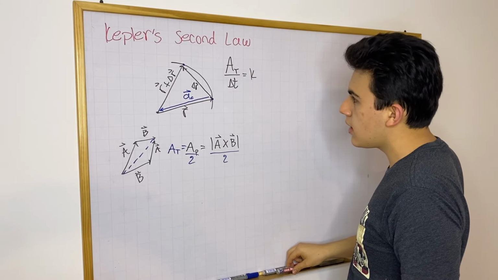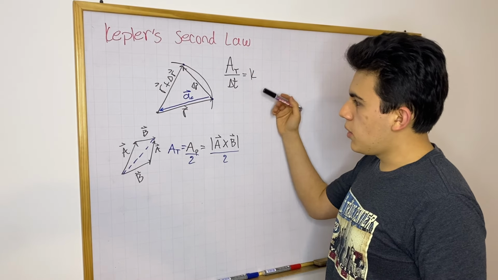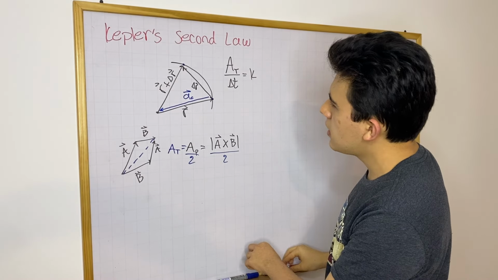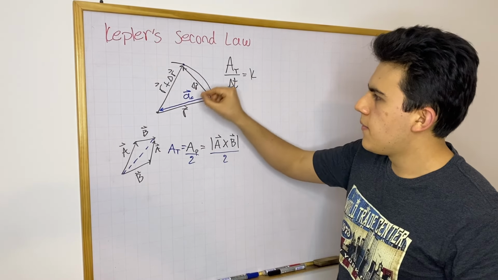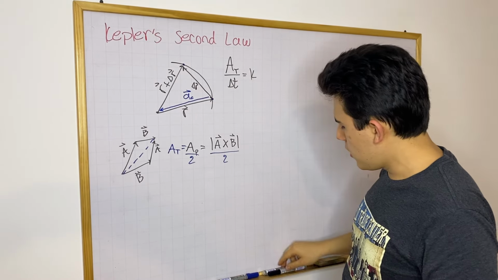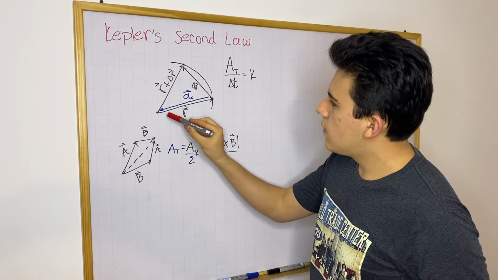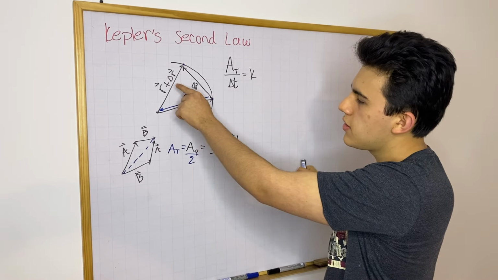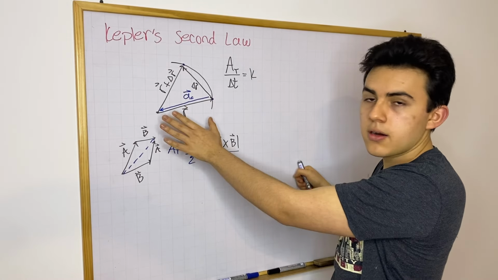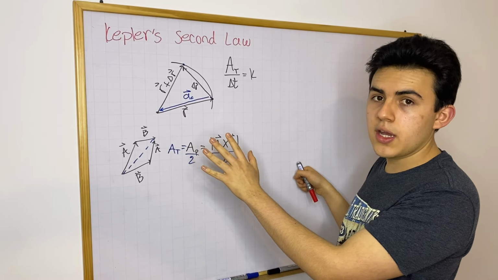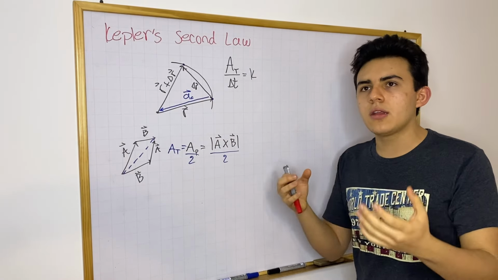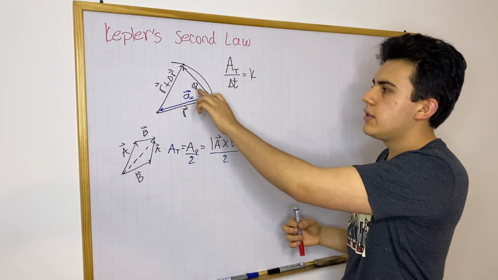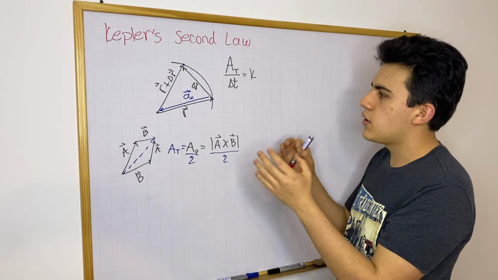So we know that if we want to find the area of this triangle, and I don't want to clutter this with too many lines, really we're just trying to find this area, given by R plus delta R, R and delta R. So we want to find the area of that triangle, and we know if you go into a calculus domain, into an infinitely small interval, delta R is going to be really small, and then you're going to have a triangle.